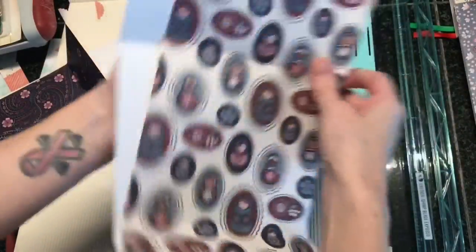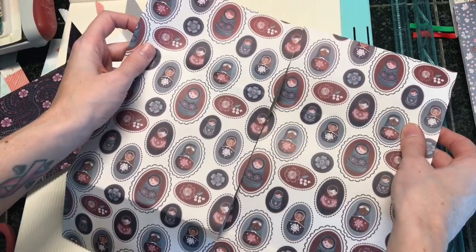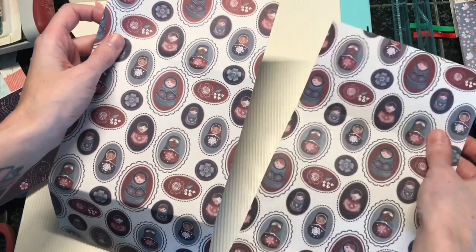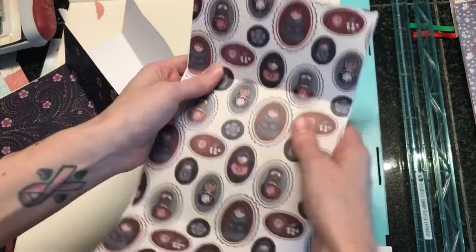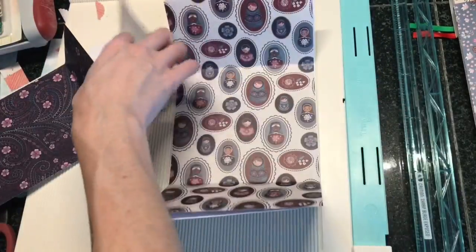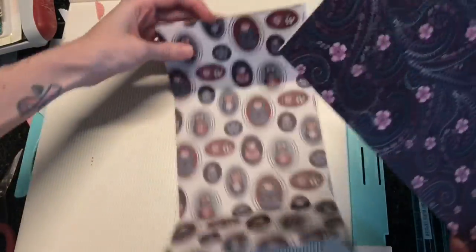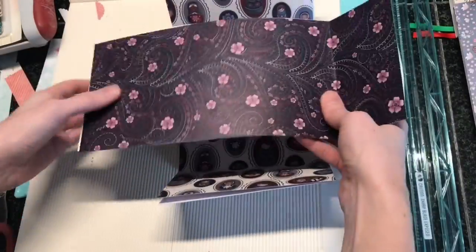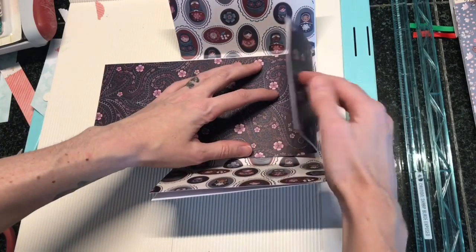I had a 12 by 12 sheet of paper and I cut it in half, so then I had two 6 by 12 sheets of paper. And I'm going to put those together like so that it becomes kind of a double-sided page. Then I took another 12 by 12. I cut that in half, but I also trimmed off 1 inch. So now I have two 5 by 12 pieces. I wanted that one to be just a little bit smaller.